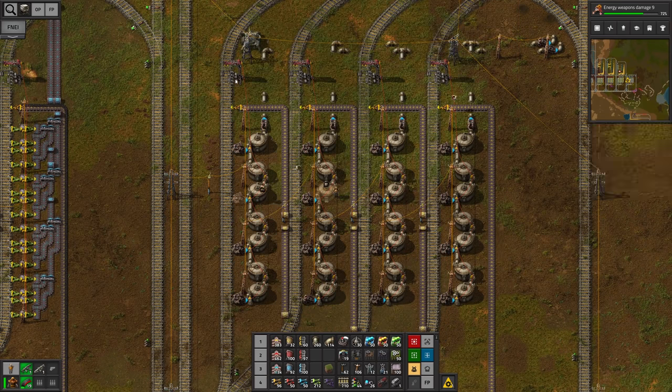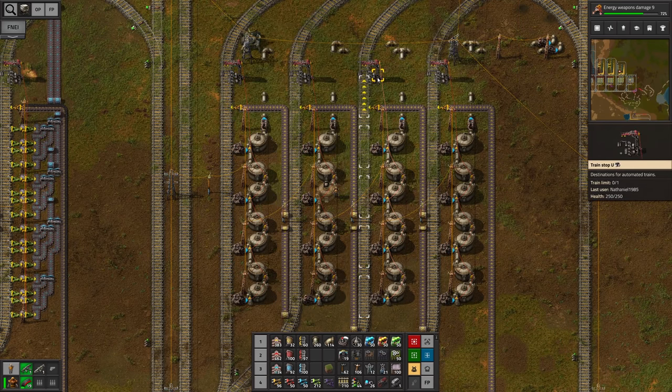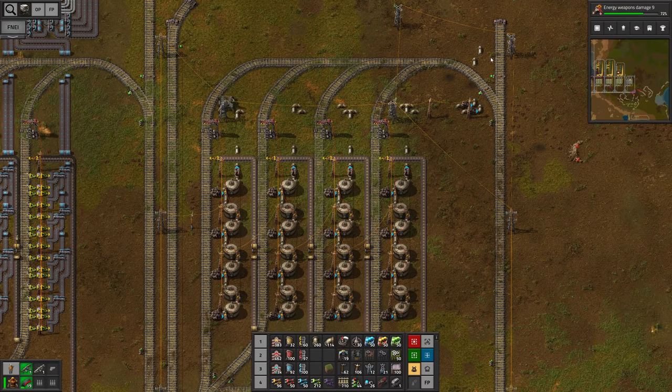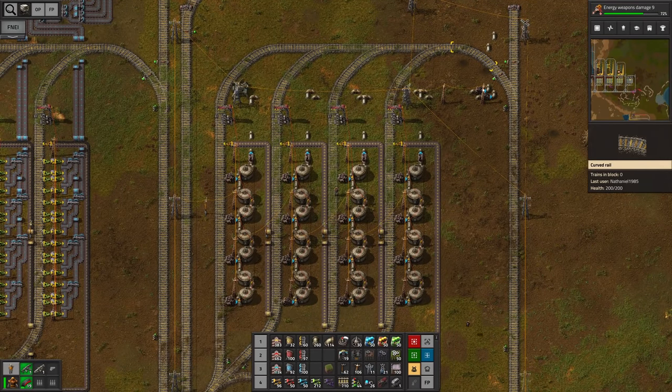70,000, that should be good. I'm gonna copy over the station to the other petroleum station. And then we have the two lines here. So that was actually fairly convenient to copy over, I have to say.